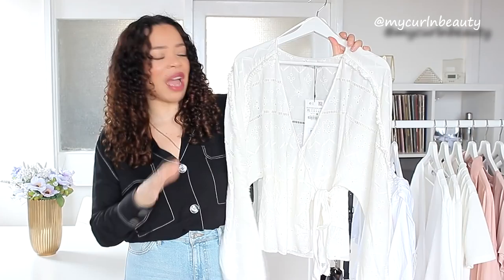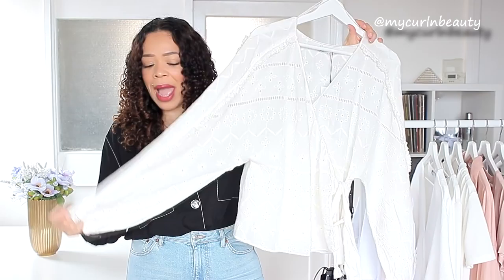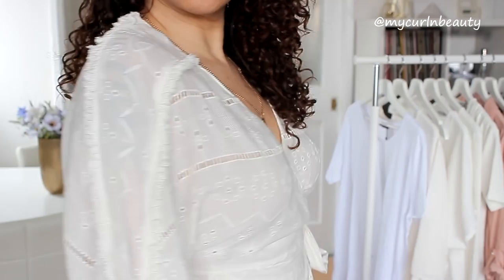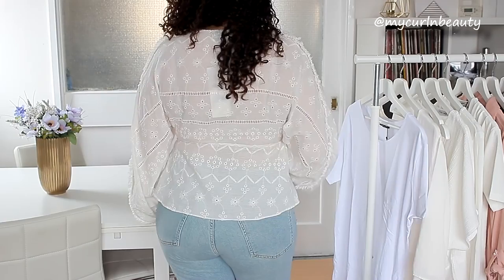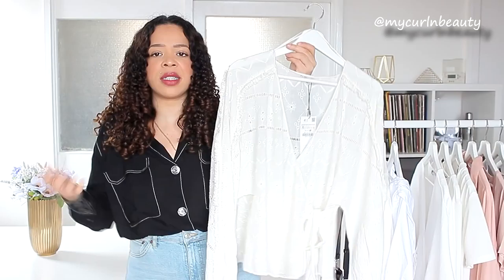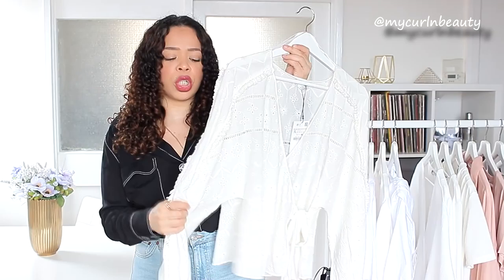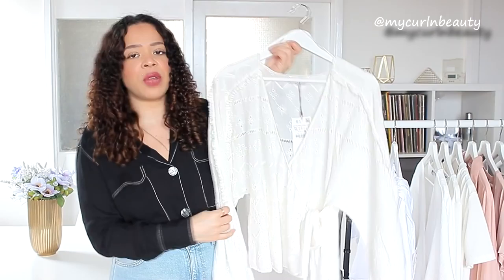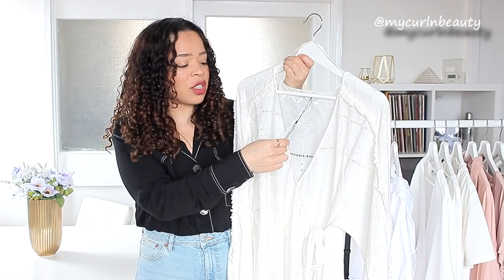My next top is this one right here, which I find super cute and different. I have nothing in my wardrobe with this look. It's an off-white top and the sleeves are kind of white with a lot of detail, especially the frills on the sleeves. You tie it up on the side — I find it very girly. I'm not entirely sure if I want to keep it because it's not really my style, but I thought I'd branch out a little. It will look nice with jeans. It's a great spring transitional piece and it's actually a little heavier than the previous one. It's in size extra large and I paid $25.99.